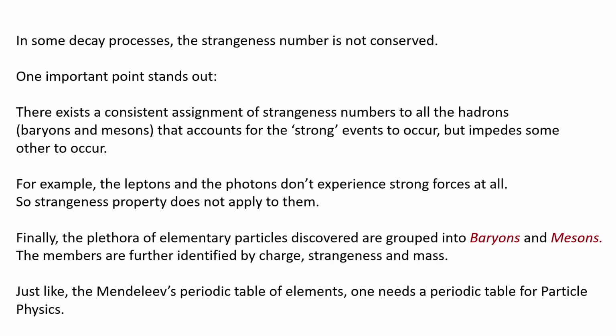So we have a lot of data, but that requires something like a periodic table, which the chemistry people faced, where all the elements that were there had no consistent or systematic arrangement. So one actually needs a periodic table for particle physics, and we will take up the subsequent discussions in the next class. So we will stop here.